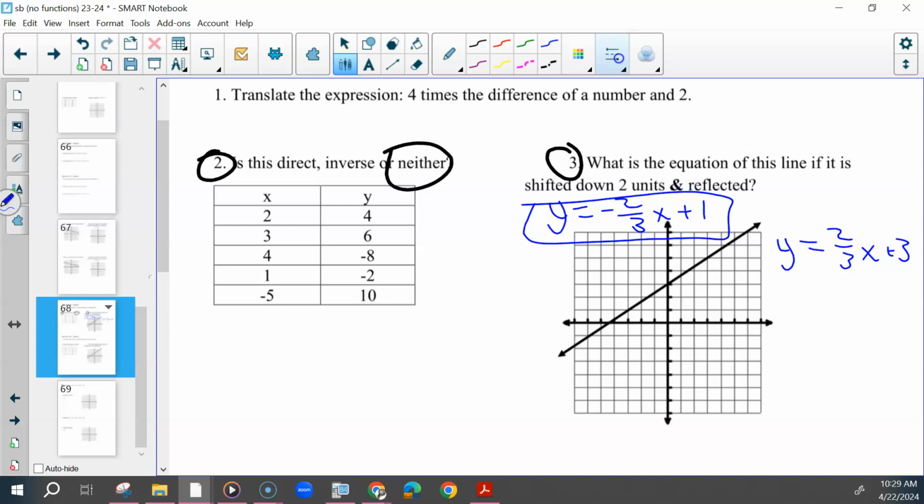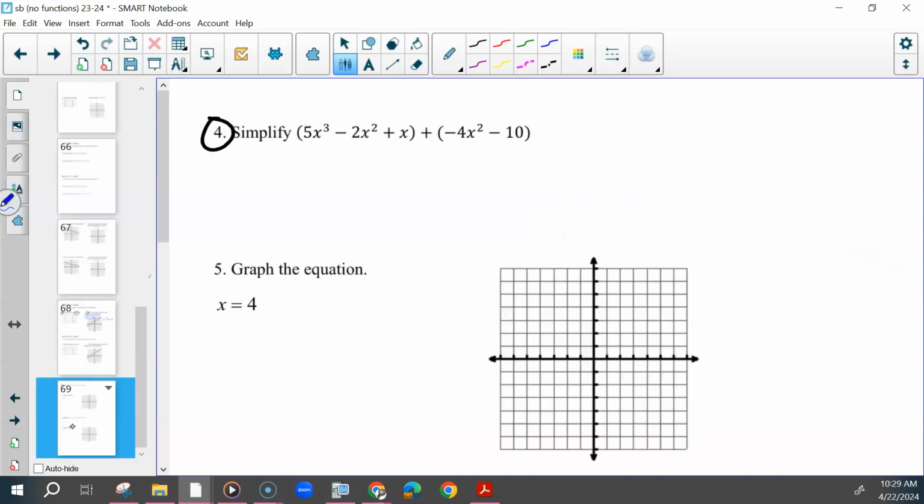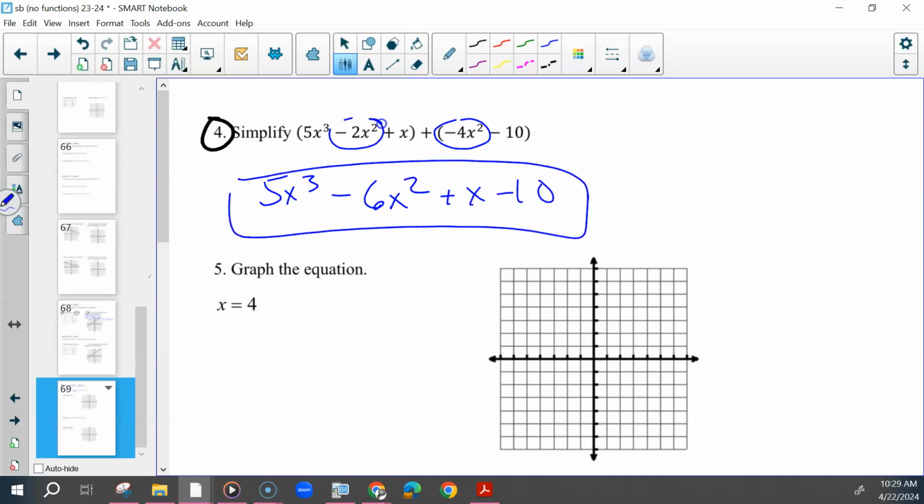In number 4, you are adding these two polynomials together, or really just combining like terms, but there's only one set of like terms. So you have 5x cubed minus 6x squared plus x minus 10 as your final answer. If you were to check yourself in Desmos, you could put the original in, put the answer in with capital X's, and add the slider, and the decimal should be the same. Just like if you were combining regular like terms.